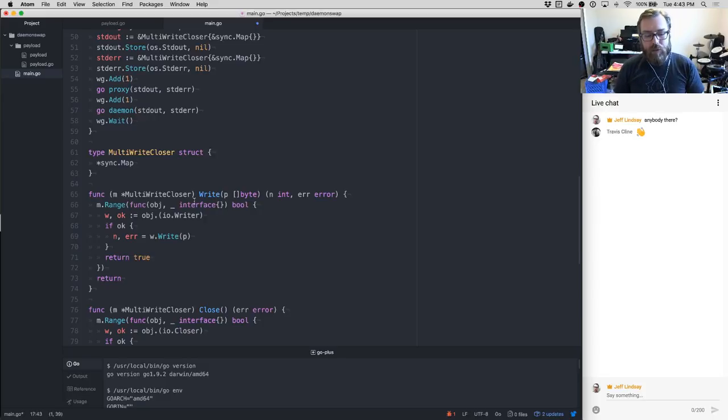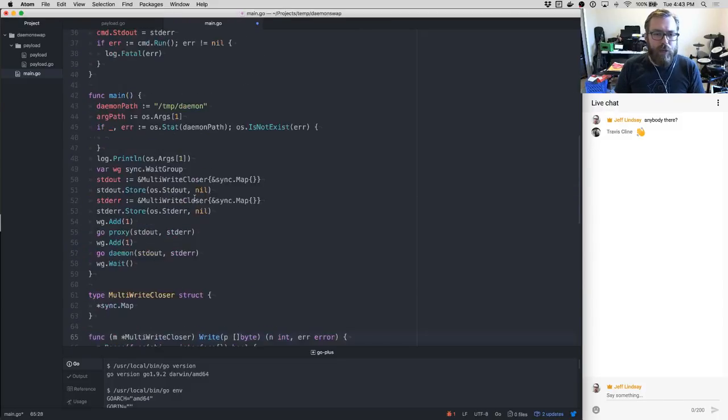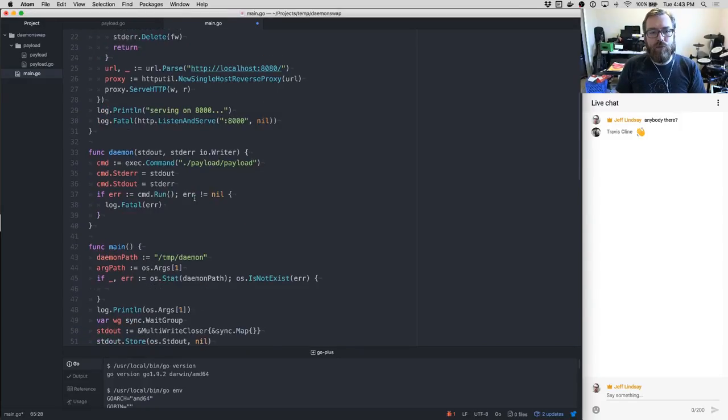It's a multi-writer. There's actually a built-in multi-writer in the I/O package, but it's static, so you have to create a new one every time you add a new one, which might be the way to go, kind of an immutable object. In this case, it was just easier to have a reference to something that you could add and remove.